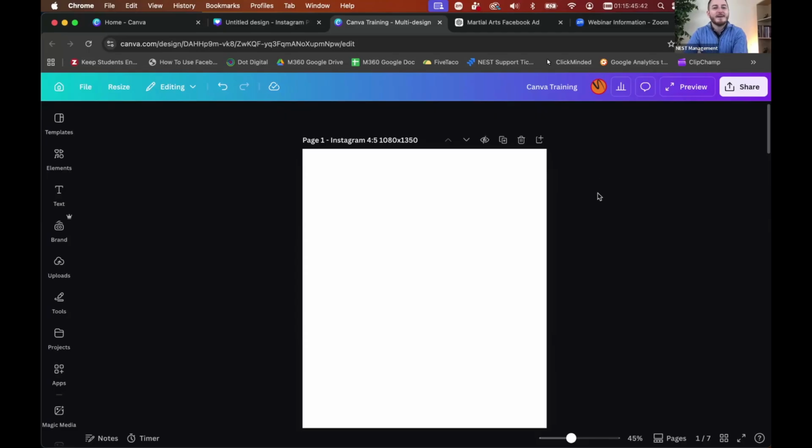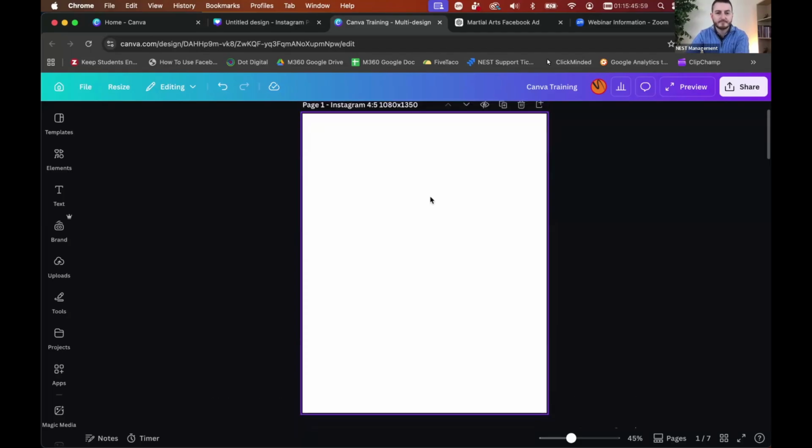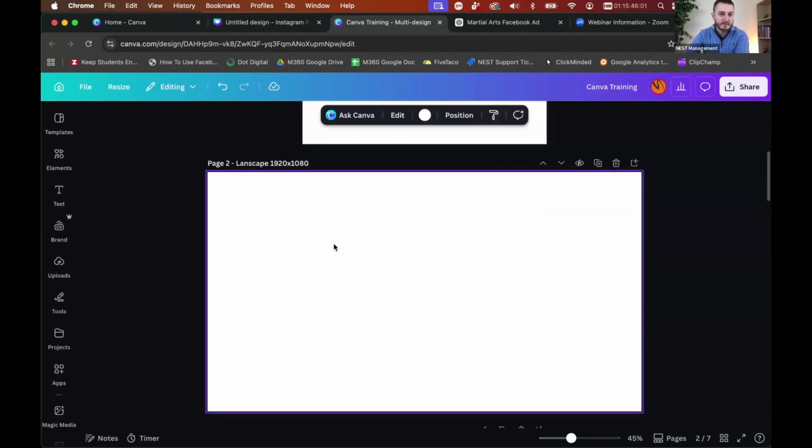Okay, so this is page 1, talking about organizing and titling. At page 1 here, you can actually give it a name. So I've called this Instagram 4:5, 1080 by 1920. This is because this is the size of the actual asset that's going to be. Now, page 2, I've created another page by doing what I mentioned earlier, by going to a new page and then creating custom dimensions. This is landscape.